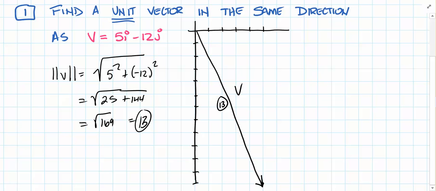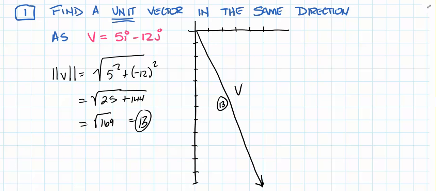Okay, fair enough. Now, if we want to find a unit vector in the same direction as the vector that's given, that whole length is 13, right? We want to find a unit vector in terms of i and j. So a unit vector needs to be how long if it's the unit vector? How long is a unit vector, you guys? 1, a length of 1.